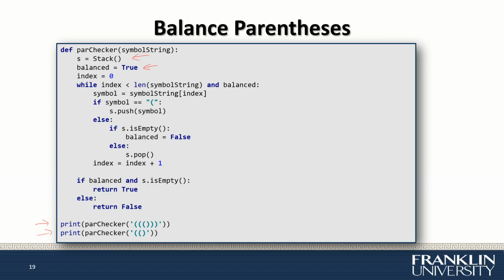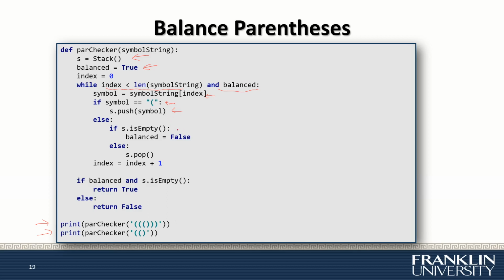This while loop iterates over every symbol in the symbol string and checks whether it's balanced. This is a Boolean termination; I terminate by the flag. So how does this work? I get the symbol based on the index. If the symbol is an open parenthesis, I add it to the stack.